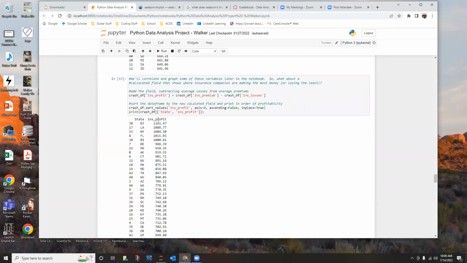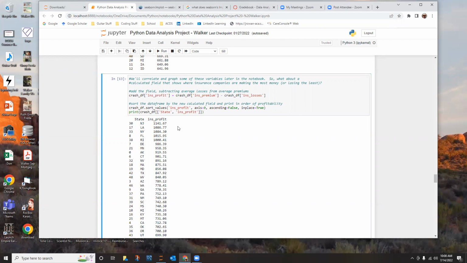So I created a calculated column of crash DF insurance premium minus insurance losses, and then resorted everything and printed out just the state and the profit.